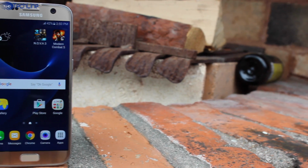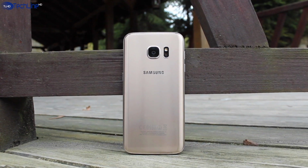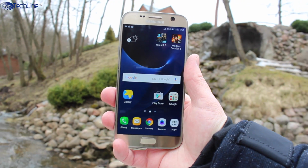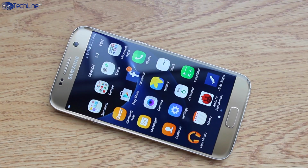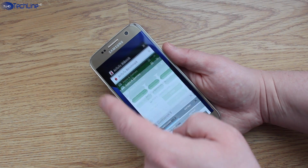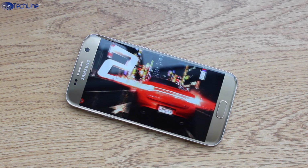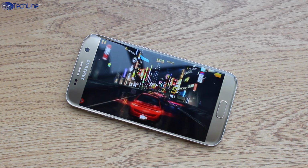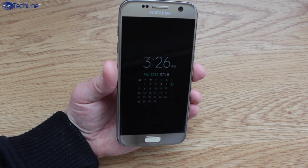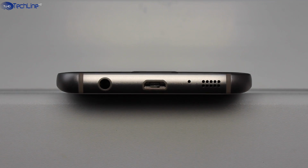So here it is, the Galaxy S7, one of the best phones Samsung has to offer. The device sports a great design and build, it uses some premium materials in the construction, and it is a compact phone due to its 5.1 inch display. Speaking of which, it is actually one of the best we've seen. The user interface has plenty of features and customization options, but most importantly, it runs fast and fluid. Also, the phone has enough processing power to handle anything you throw at it, and it does not have any overheating issues. The camera takes some brilliant looking images, the battery life is great, the always-on display feature is really convenient, and finally, the phone is fully waterproof despite not having any annoying flaps to protect its parts.